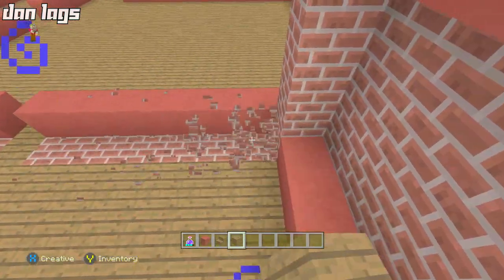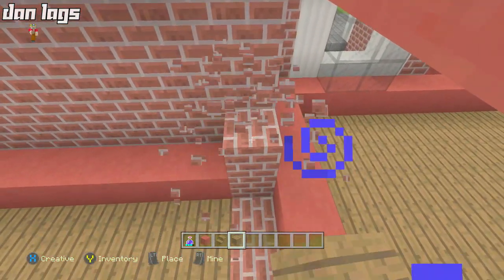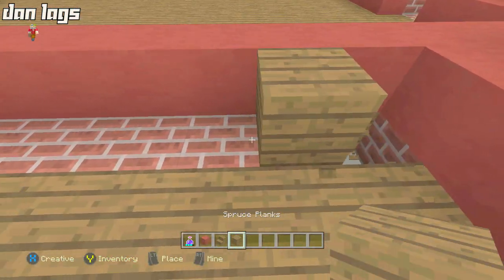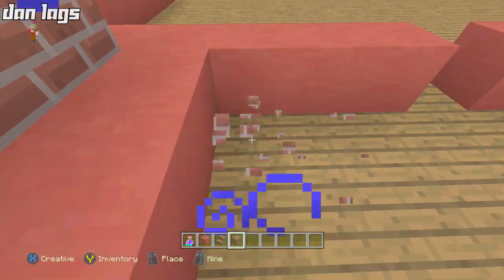We can get rid of the whole thing all the way to the corner, and then just continue the exact same pattern when it comes to the red clay. So I can fill in the block there, fill in the block there, same thing on the other side, and then swap these blocks out for the wood, which is going to be our floor block. So you can just take that and put it through.